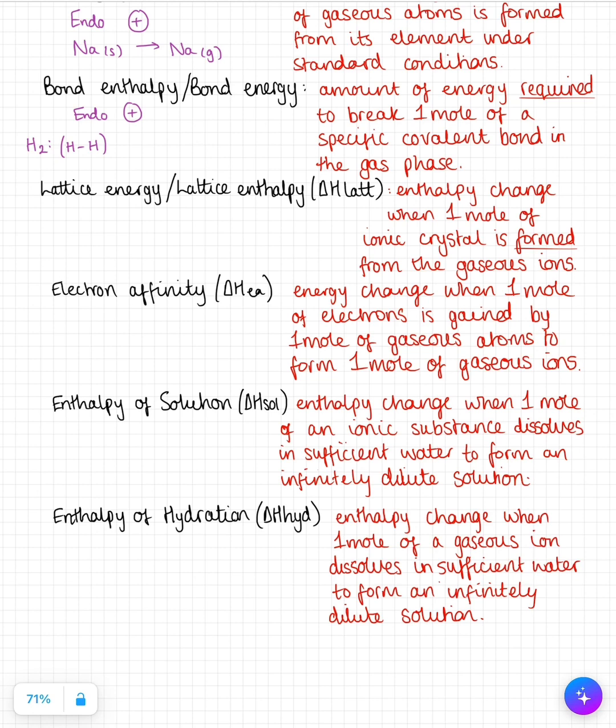Bond forming, where we would also look at bond energy or bond enthalpy. To form a bond or to make a bond releases the same amount of energy that's required to break it. But to make a bond, you are releasing energy, so the making of bonds is an exothermic process, so we would tend to see negative values for that.